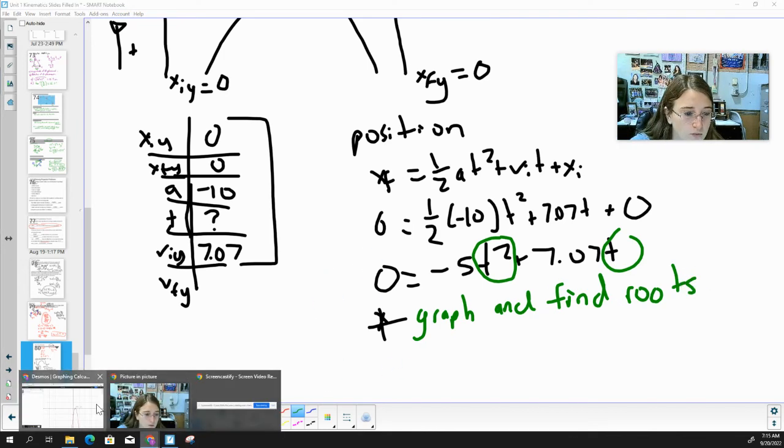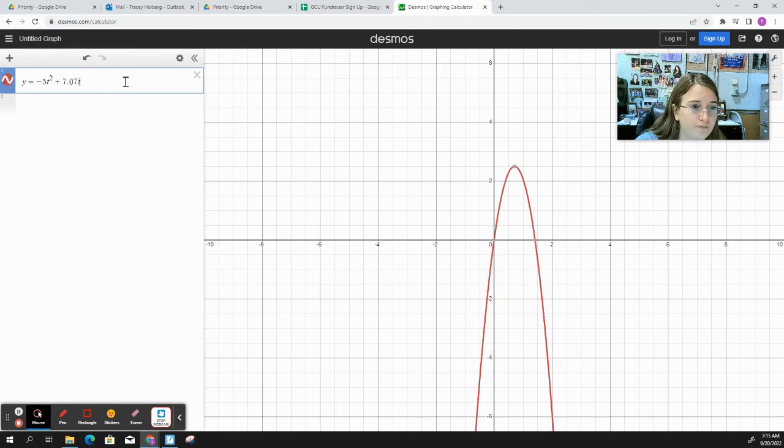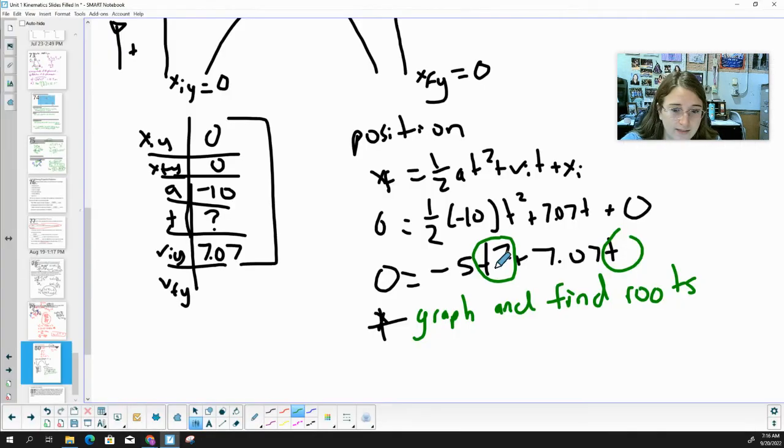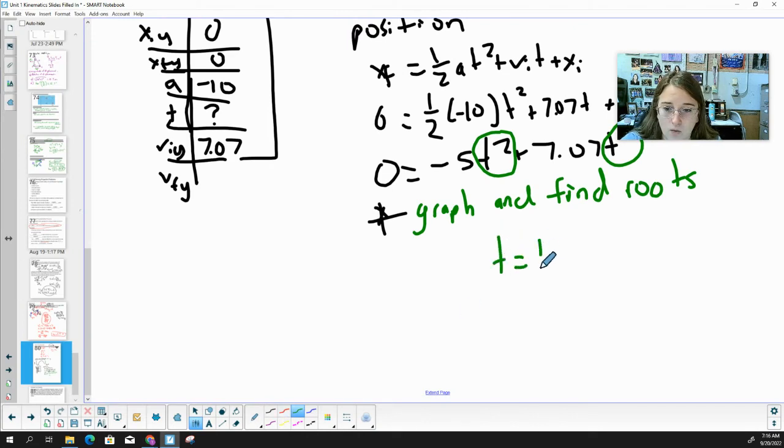So let's go ahead and go to Desmos. Figure this out here. Okay, so I went ahead in Desmos and I plugged in my equation. Now again, I'm going to do y equals, right? I'm not going to do 0 equals because I know where to look for where 0 equals for my y. So I've got 2 answers. Obviously, I'm starting on the ground and I end back on the ground. So 1.414, that's my root. That's going to be the time. 1.414 seconds. Now, that is just the time of flight. That is the time it takes to go up and come back down.